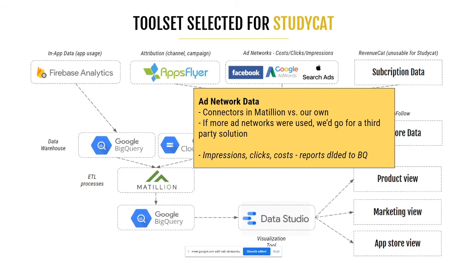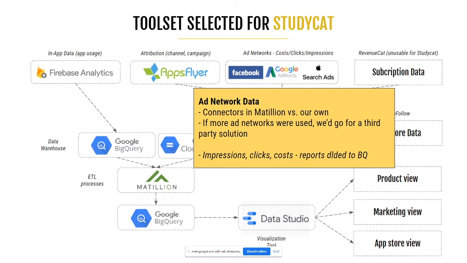Important note, in case we used more ad networks, we definitely would never go for our own connectors and our own solution. That's something that we were initially warned about by Lior Barak, that in case you're going to have more connectors, you actually have to have one person sitting there and maintaining the connectors because APIs change. I wouldn't say frequently, but in case you've got 10 ad networks, it can really become a nightmare.